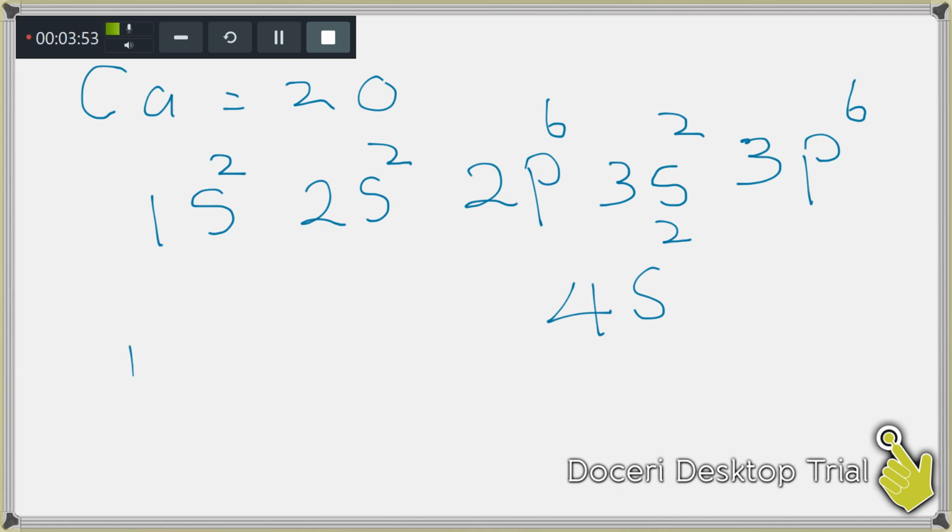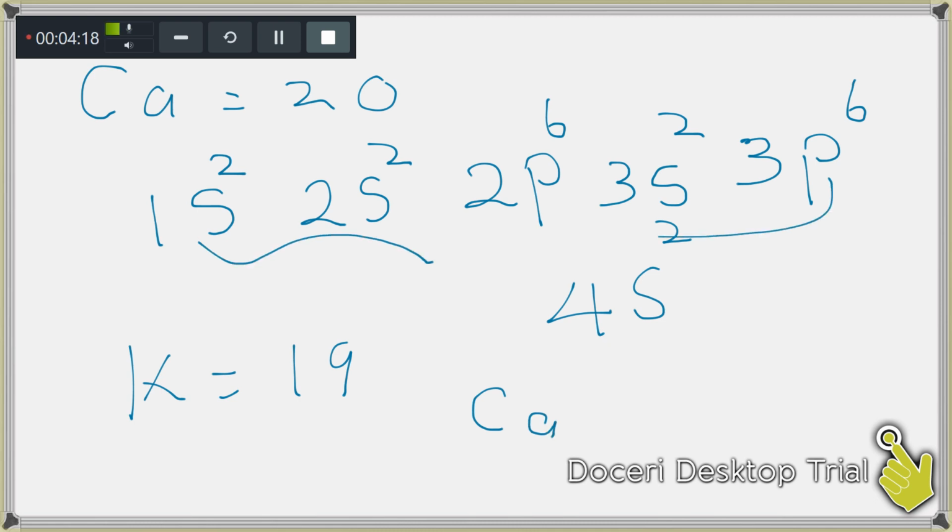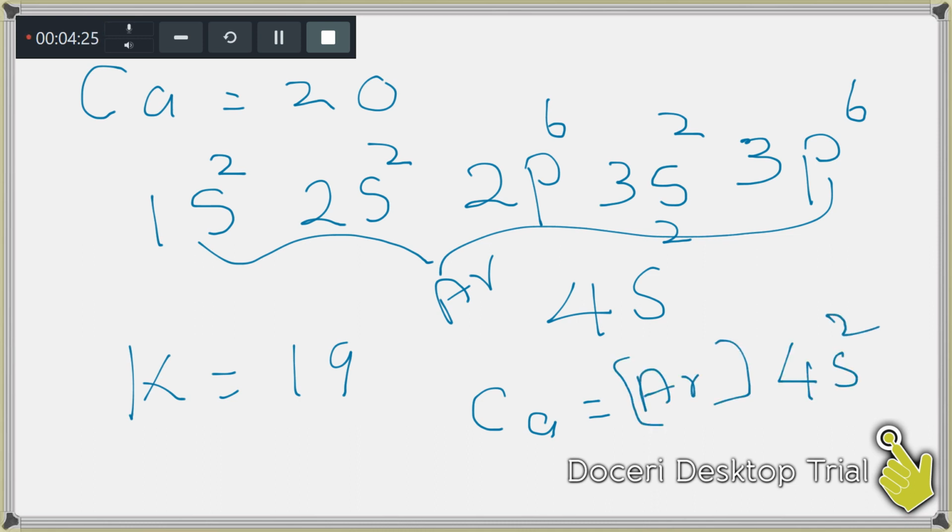Think about potassium, which is 19. You write the same thing. And I also showed you there is one other way of writing it. You take the closest previous noble gas configuration, which for calcium is argon. So you can write calcium as argon 4s2. And I also told you something else. By looking at where the electron configuration ends, it shows which block it is in on the periodic table. And also the biggest period number, this is 4, shows which period that element is in the periodic table.